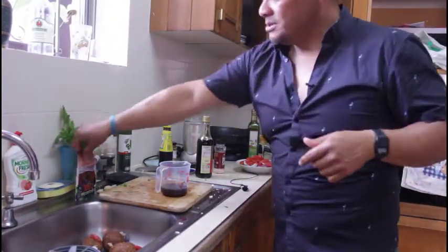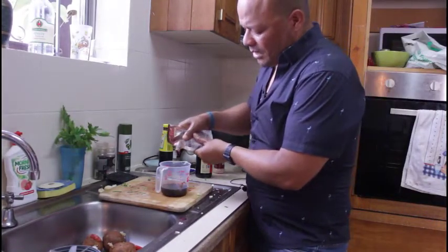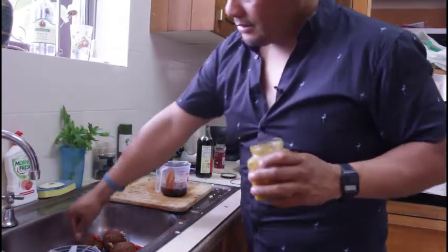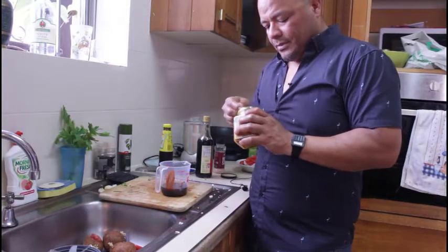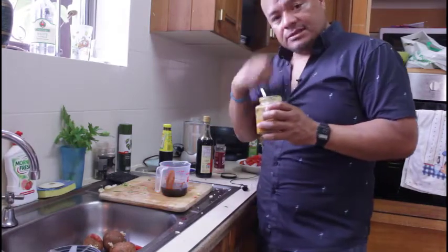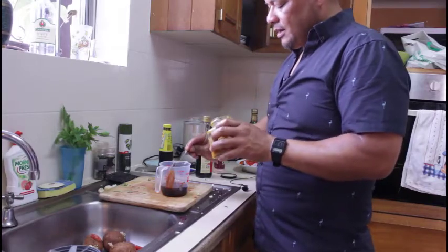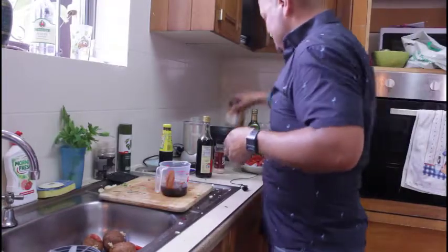And what we want to do is add ají panca. You get it from the South American shops. Usually we have the Peruvian yellow chili. But I'm cheating here a little bit because this is my dad's homemade pre-made sauce. Usually what we do is we peel the yellow chili, we slice it, we clean the inside out so it's not too spicy. But this is a prep sauce that my dad made earlier. He grows it himself at home. And he'll be disappointed if I'm not using it.